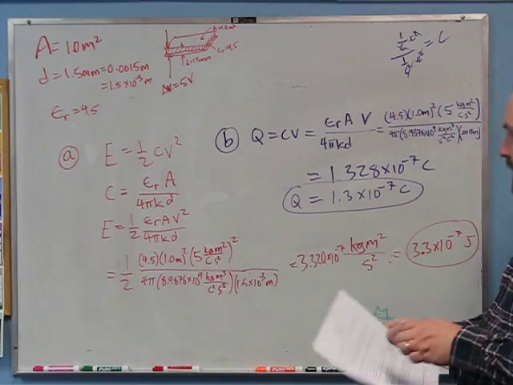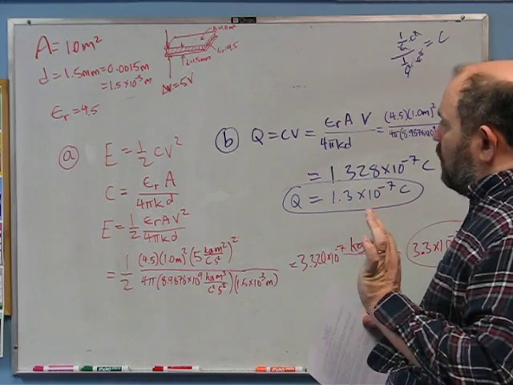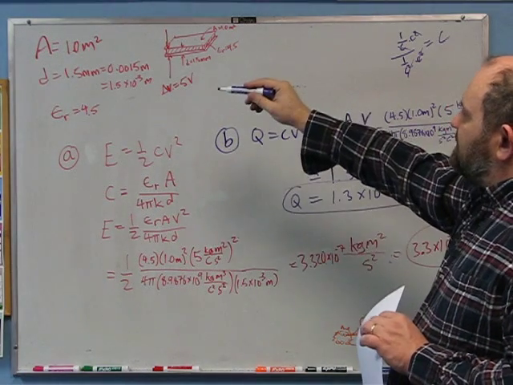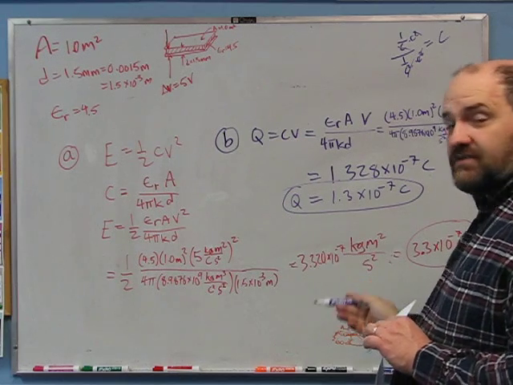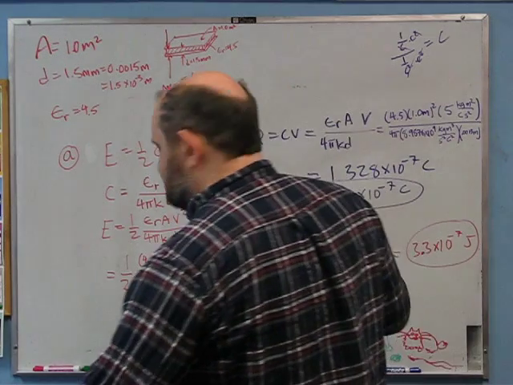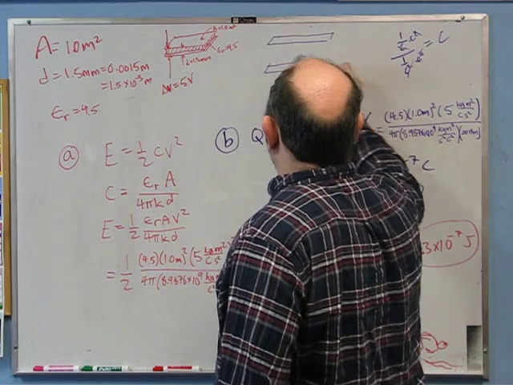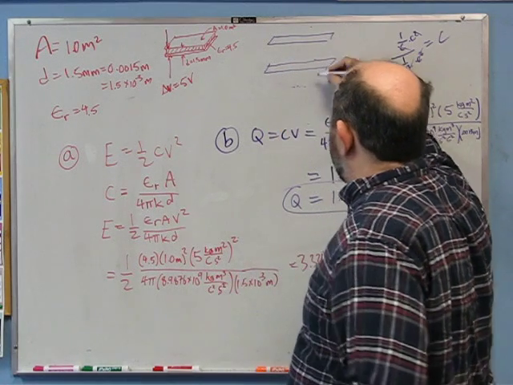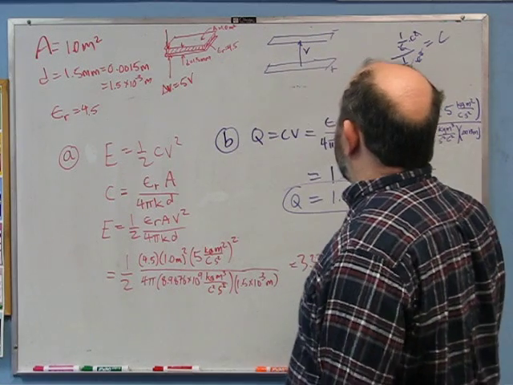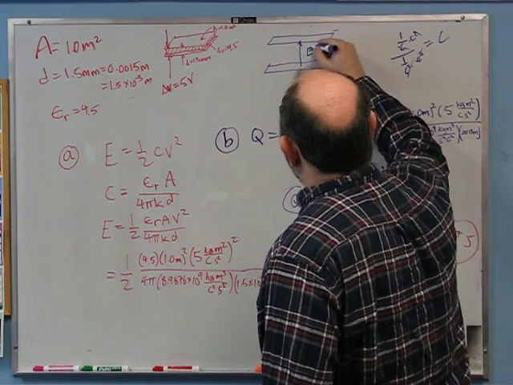Part C, what is the electric field in the capacitor? Well, okay, one way you could do this is you could say, oh, well, I know that it's a plate with area A, and I know what the electric field over a plate with area A is because I can look that up in the notes. But I'm going to do this a slightly sneakier way, and that is to just think about how electric field and voltage relate to each other. So let's suppose that's the plus and that's the minus. We know that the electric field is going to point from the plus to the minus.